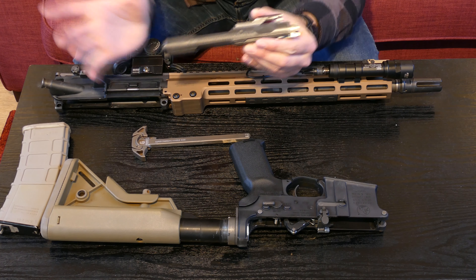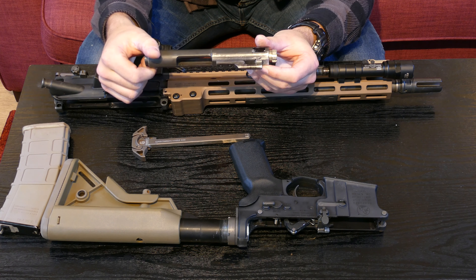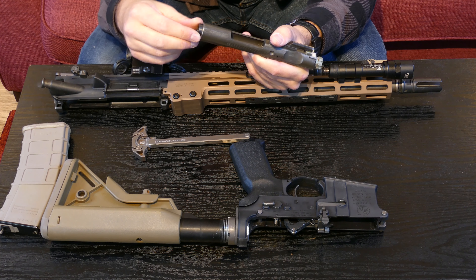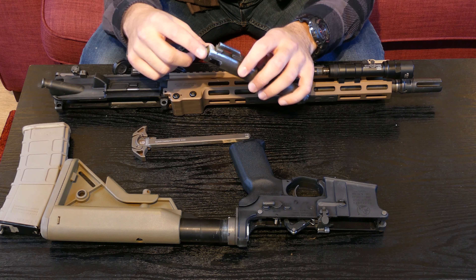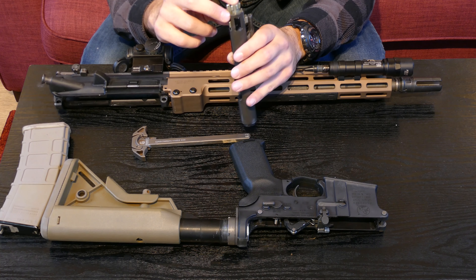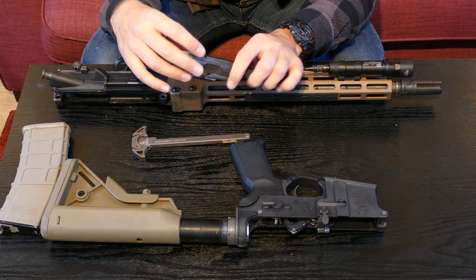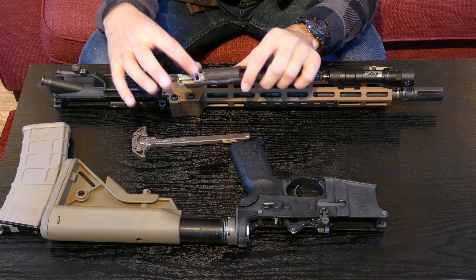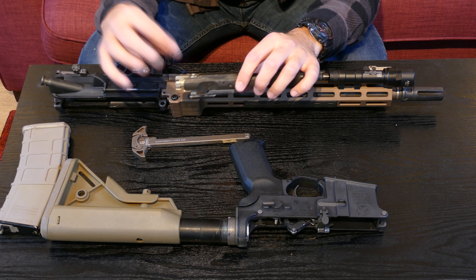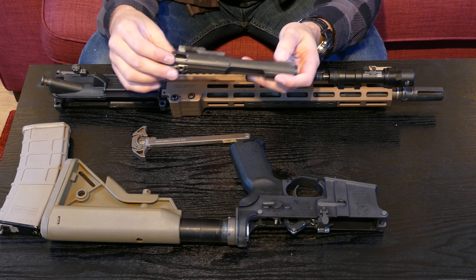Now, moving on to what caused a lot of controversy on the WA page when I posted this. I'm running an Inukatsu bolt — it's a steel bolt with a rear counterweight. I've got the Ratek aluminium nozzle, and the internals are actually Ratek as well. Running CO2, the end pin inside the nozzle kept snapping, so I reached out to an engineer who lathe-machined a custom screw and adjustment part. That's inside there now and can handle the pressure of the CO2.